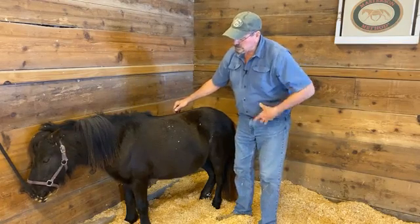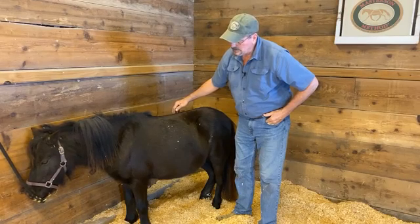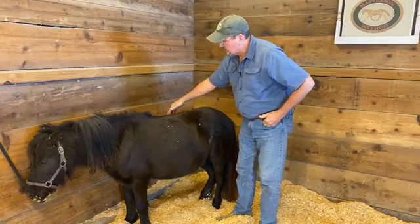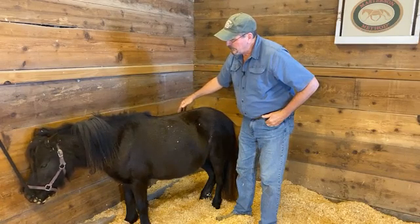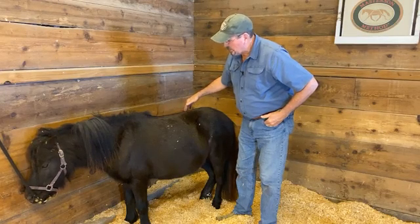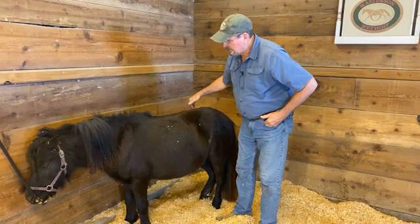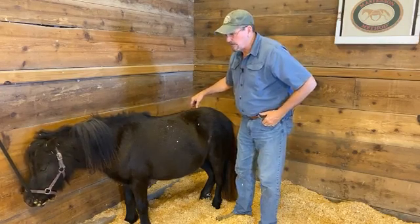And to release those deeper core muscles takes even more time. It might take 3 or 4 or even 5 minutes. So I'm going to search around again. It could be anywhere from here all the way back to here. So I'm going to search right there as one, so I can come back to that. It's interesting that the lighter you go, the deeper the horse feels it. And I'm getting responses right here at the sacral lumbar junction that we got on the bladder meridian.